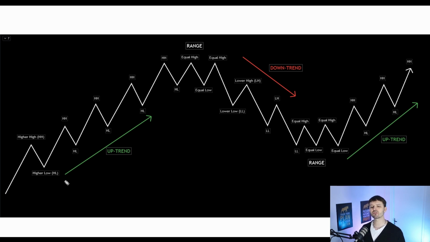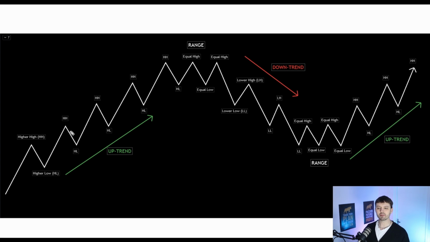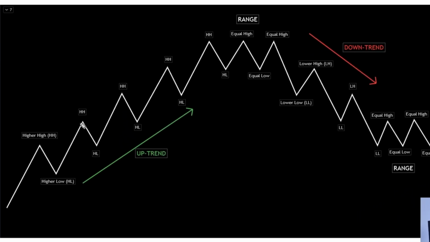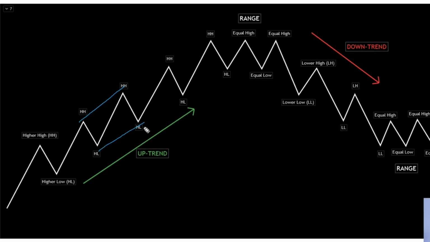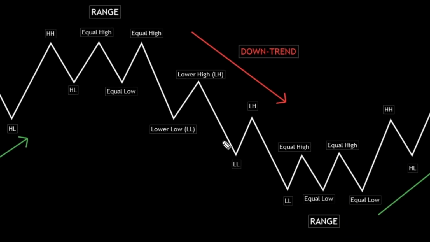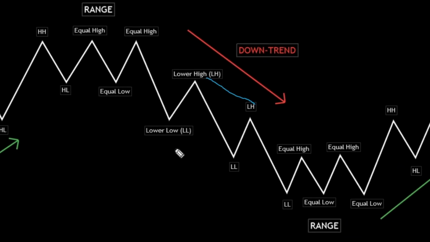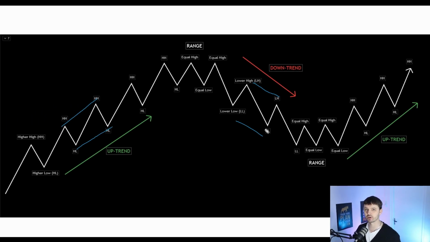You want to make sure that you're focused on the highs and the lows. Are you in a market condition where you're seeing clear higher highs and higher lows? If yes, you are in an uptrend and you should most likely be looking for longs in that trend. Same thing to the downside. If you see lower highs and lower lows, this is a downtrend and you would most likely want to be shorting that market.